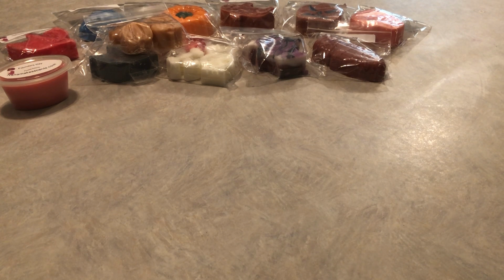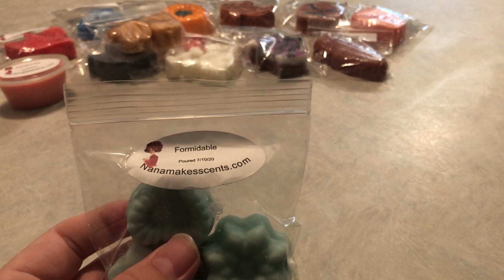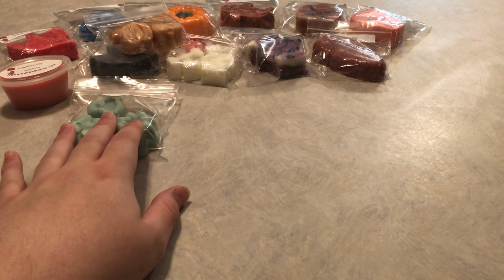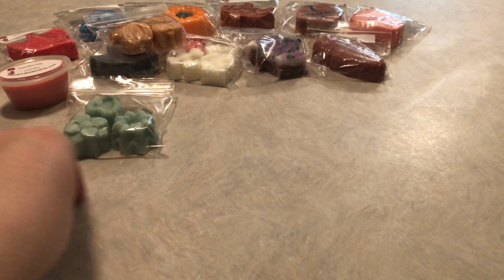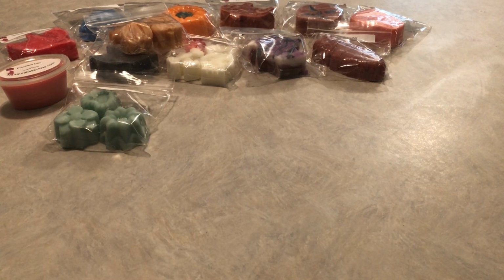That tart, rich cranberry and that very outdoorsy juniper berry tree vibe, and that fresh picked strawberry just adds almost like a strawberry juice on a tree vibe. I love this one though. Very berry heavy tree scent. This would be really good for, again, seasonal melters. If I had to give this a good time frame to melt, it would be right about now when you're transitioning scents from summer to fall. Beautiful, beautiful scent.